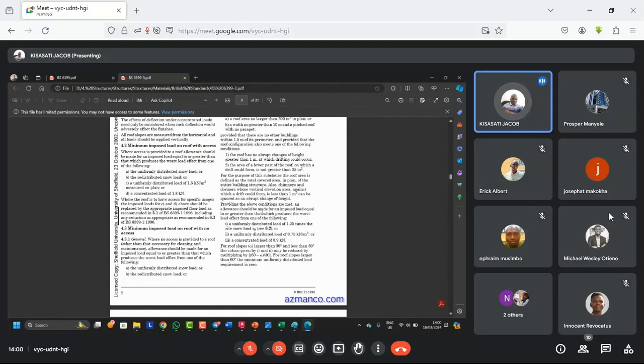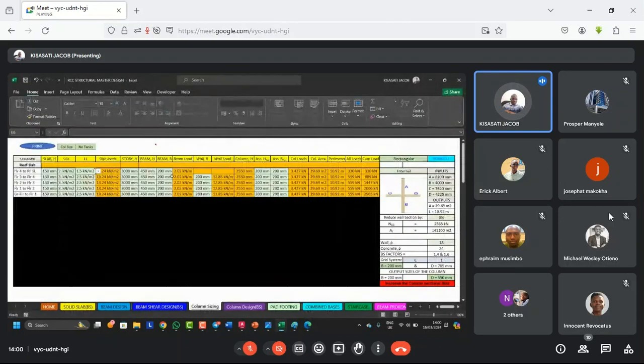For this one, you can use 0.75. So it depends on you. Please read and get more information about that. But for our building, it's a roof with access, so we'll just use 1.5.